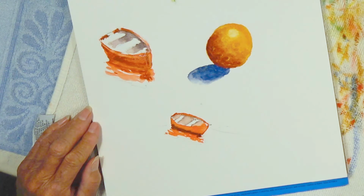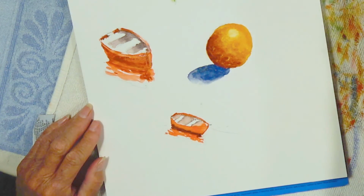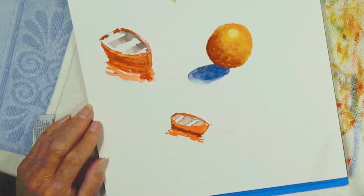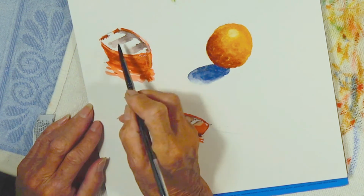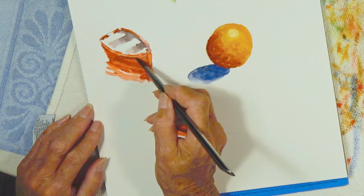I'm just not your average artist, you know. Underneath here, in this gunnel, I'm going to take some dark. I put ultramarine blue. You can see how really limited the colors are. And under this gunnel, I'm putting that dark, because there's a shadow there. Little icing.